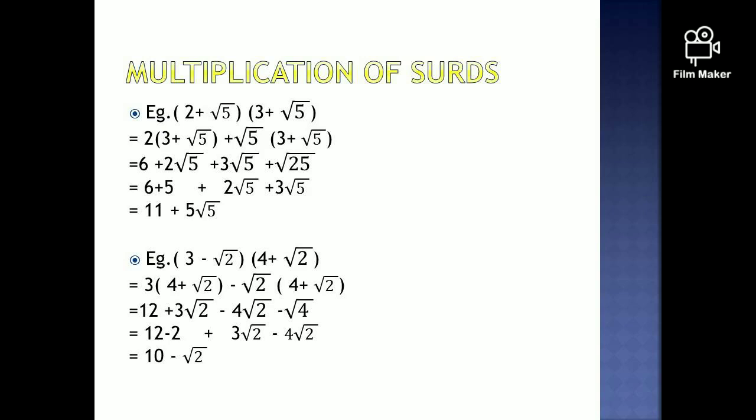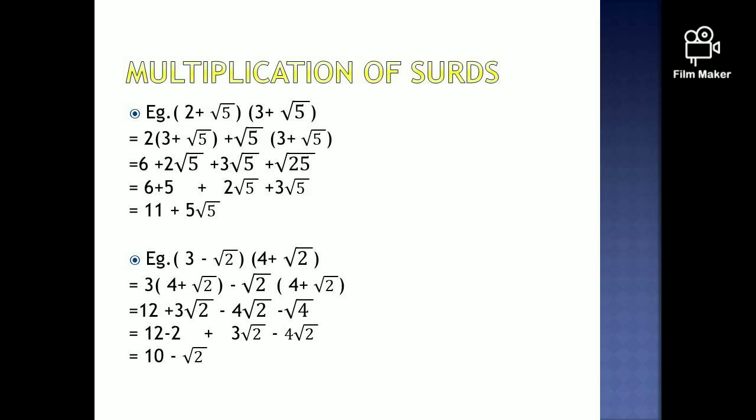Then 6, and we know that the last term, root 25, is how much? Square root of 25 is 5, so it turns into a full integer. So it will turn into 6 plus 5. Then you can add 2 root 5 and 3 root 5 separately, and you can write it as 5 root 5. Therefore, your final answer is 6 plus 5: 6 is the first digit, 5 is the square root of 25. From there only you get that 5. It's 11 plus 5 root 5.